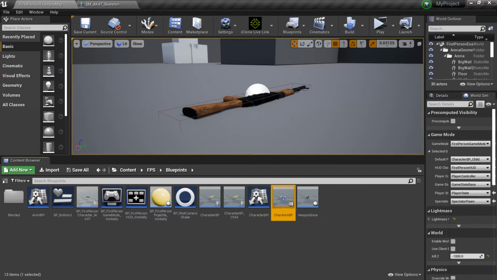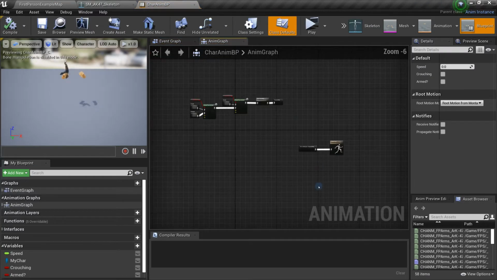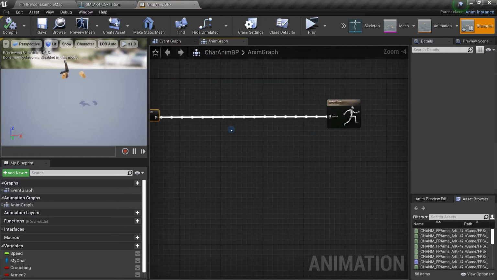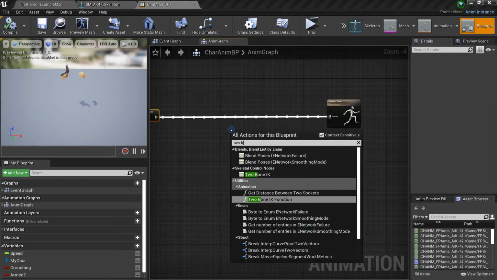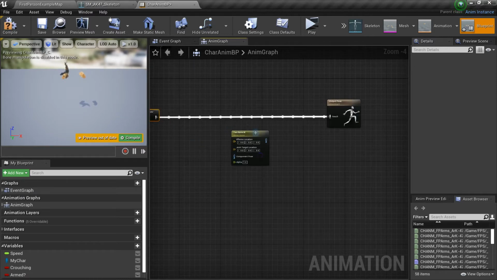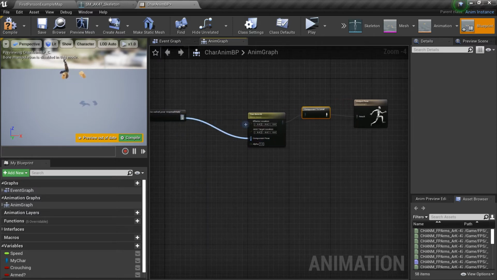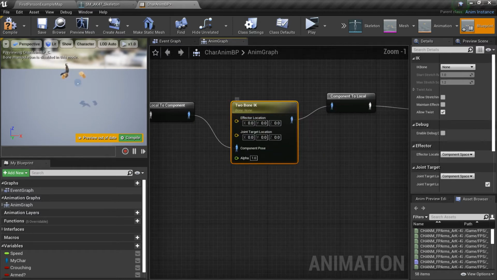Then open the animation blueprint of your character. Drag this off and type two bone. Select the two bone IK. Connect this here. Then click on this.